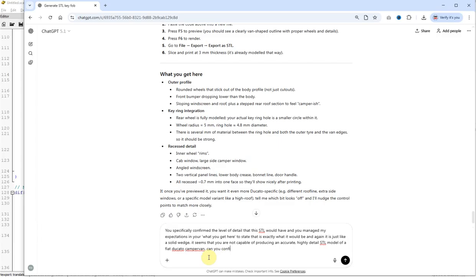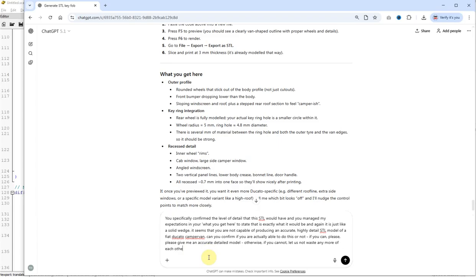Can you confirm if you are actually able to do this or not? If you can, please give me an accurate, detailed model. Otherwise, if you cannot, let us not waste any more of each other's time, as I could have done it manually by now. You are wasting my time.